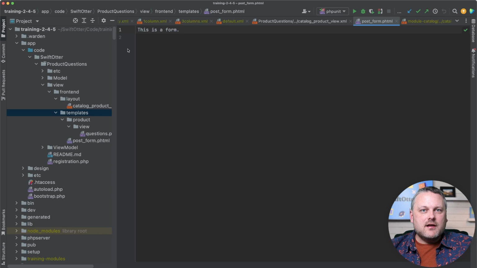Now, just a note here, if you have a mind to go and flush your cache and then refresh your product detail page now that you've added this child block, you're not going to see the child content yet. There's something extra that we have to do there, and that has to do with the difference between containers and blocks. Containers, being empty shells with children, will automatically render all of their children, but once we get into the context of a block, it is responsible for what content it renders, and that includes rendering any of its children. So we've got some additions we need to make to the template of our parent block before it actually renders the child block that we've added to it.